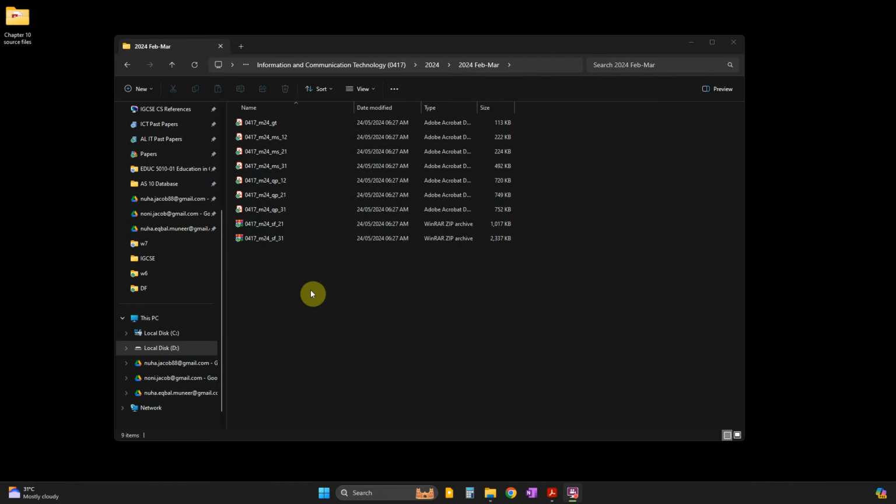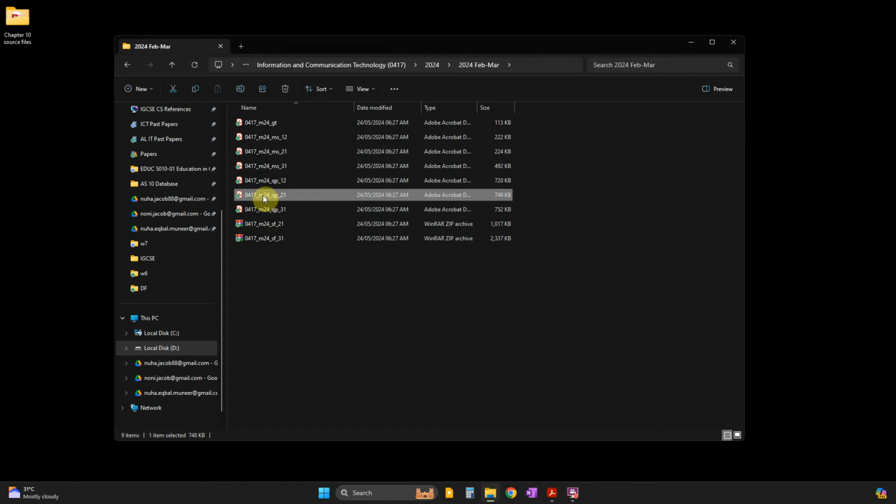Whenever you go to the question paper, you're going to see that there are different papers with different numberings. Always the first number represents the paper code, which for ICT is 0417. After that, it is followed with a letter. That letter could be either M, W, or S. S represents the summer series, which is for May, June. W represents the winter series, which is for October, November. And M is usually for the mid series, which is for Feb, March, which is only in India.